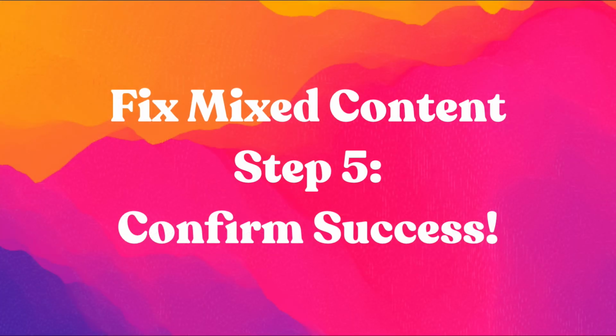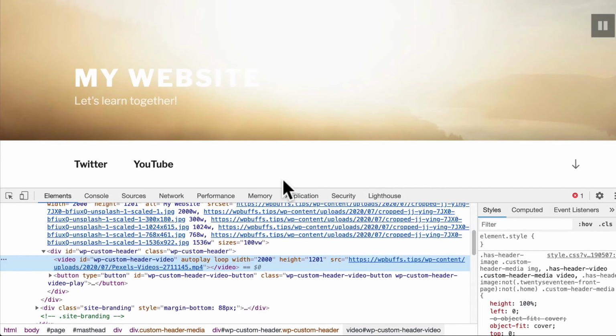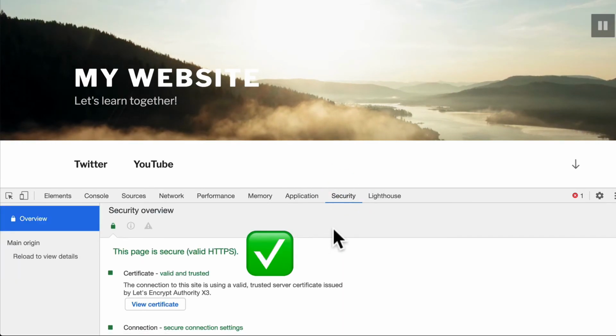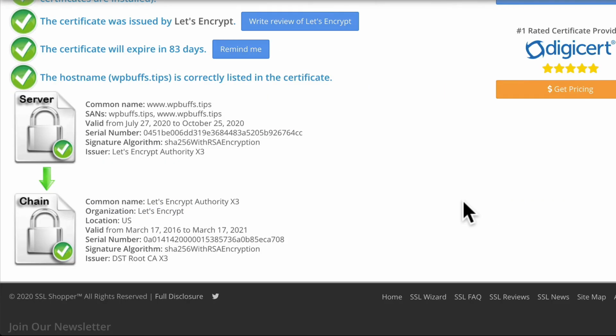Once you've adjusted your links, either manually through your host or with a plugin, you should check to make sure that the mixed content warning is really resolved. Simply use the same steps from step 1 to navigate around your site, or use a tool to search the site for insecure elements. Now you know how to fix the mixed content warning in WordPress.